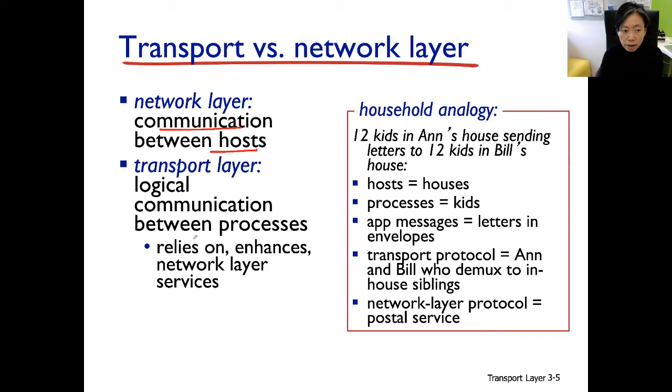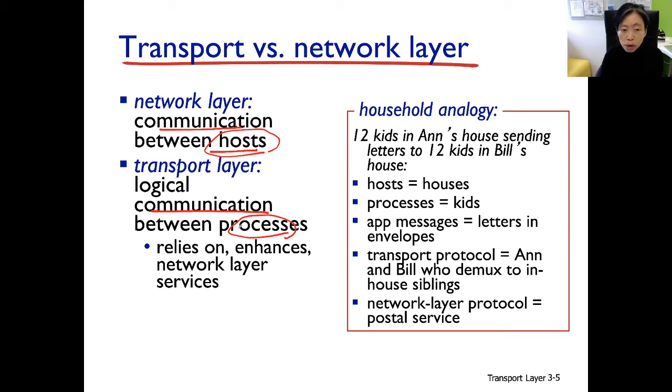Transport layer, however, is just to establish a logical communication between processes. Between two hosts, there are often multiple processes running. So the transport layer handles a pair of processes at a time, and the network layer handles a pair of hosts. The granularity, the entities of the channel, are very different.